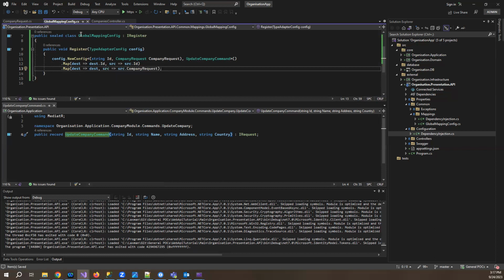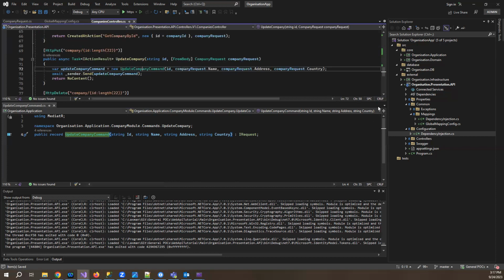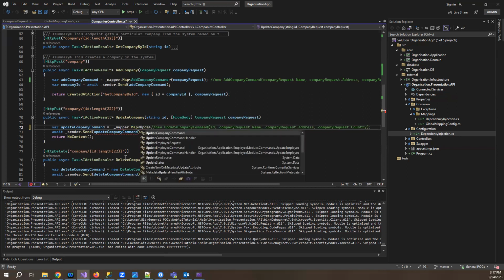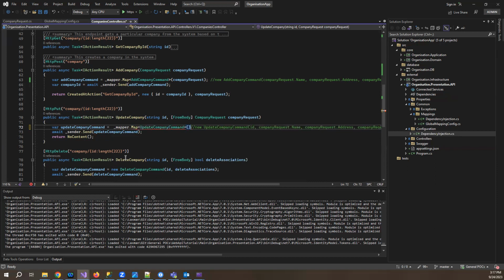Okay. Now, since we have done this global setting, the next thing we'll do is we'll come here and do the similar kind of stuff which we did. So we'll just say _mapper.map, destination will be update company command, and the source will again be ID and company. And the way we specify it is putting a bracket, because it's not one object. If you see, it expects one object. So we are considering it as one unit. So ID comma company request.